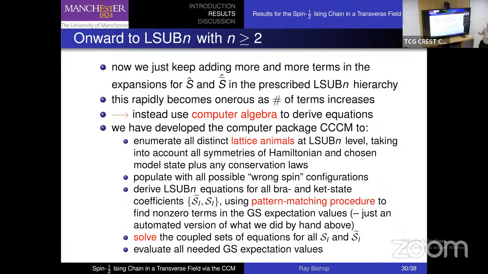What you have to do in general, and you can imagine doing this in two dimensions, is now much more time consuming and tedious. Because what you've got to do now, for example, on a square lattice, even if we stop at, let's say, L sub 4: 1, 2, 3, 4 in a row, that's a size 4 animal, but that's another one. That's another one. That's another one. Is that a separate one? No, it's not because of reflection symmetry. So if I build in all of the symmetries, it's there. Now you have not just translation symmetry, but rotation symmetry and reflection symmetry. And if you're on a hexagonal lattice, it's much more complicated.